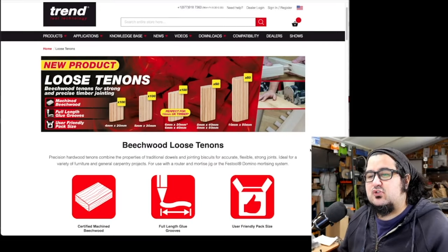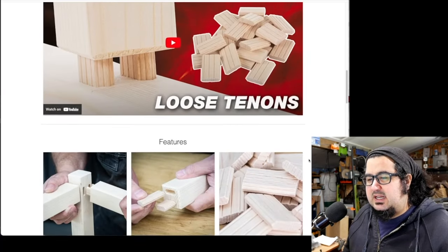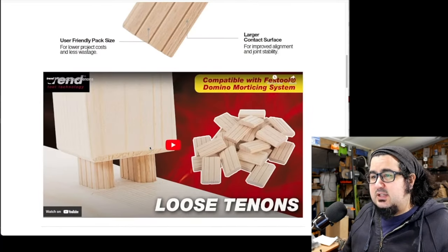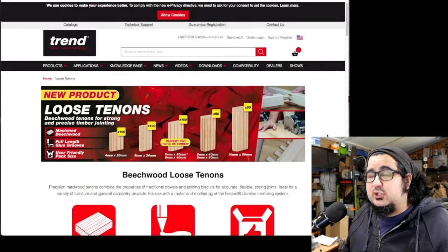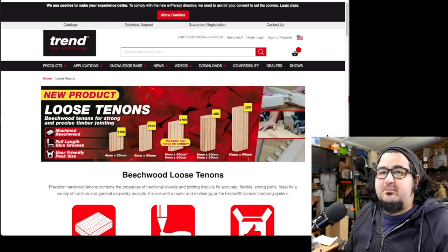We'll see. We have a new thing from Trend. Trend is now selling loose tenon stock. They probably cannot call it dominoes. All of your favorite domino sizes, except they have a 30 millimeter that is great for 18 millimeter UK lumber, I guess so. So if you are in the market for more loose tenon stock in domino-ish sizes, check out Trend.